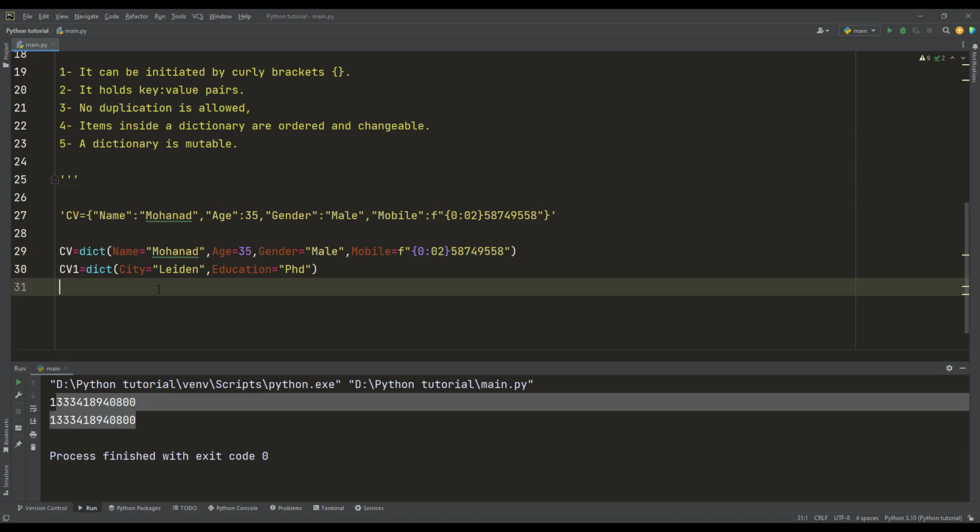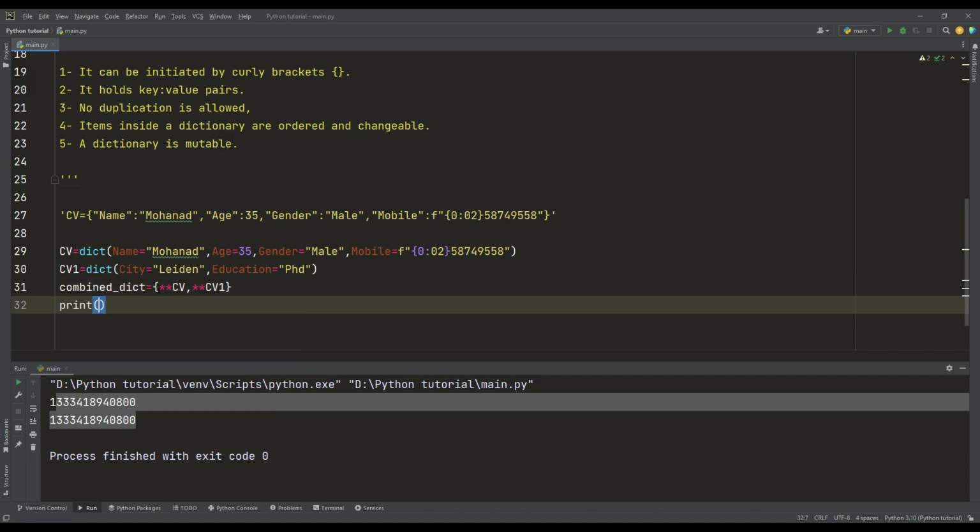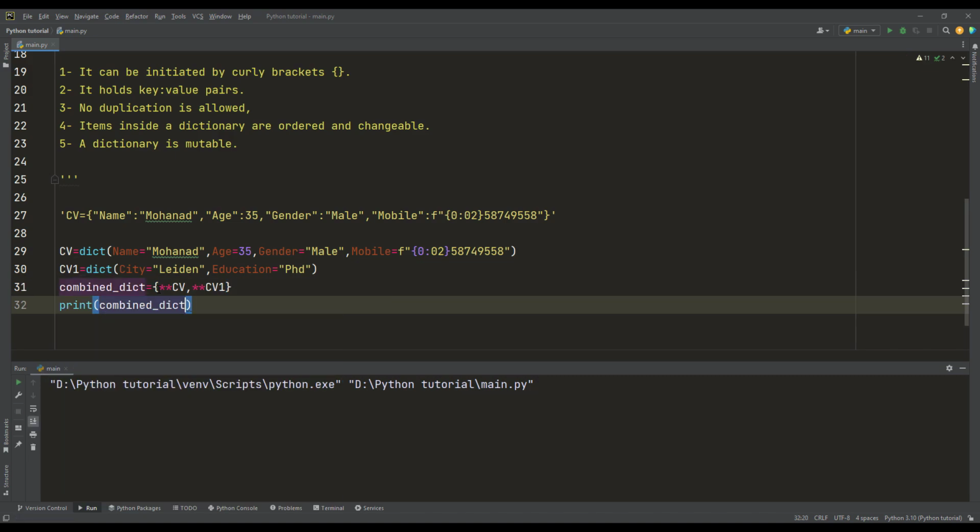I use this syntax: combine dict is equal to curly brackets, then double stars, then the first dictionary, then a comma, then double stars again, remember double stars, then the second dictionary, and you can print the combined dictionary.